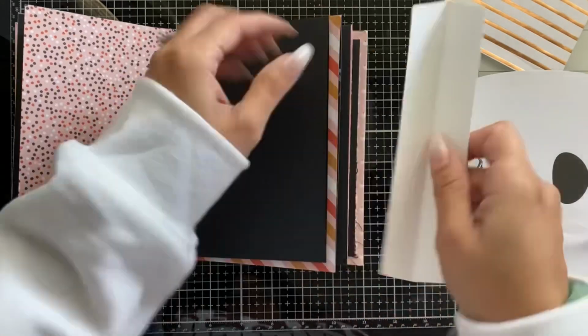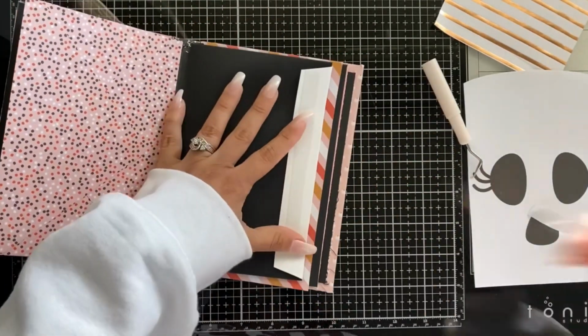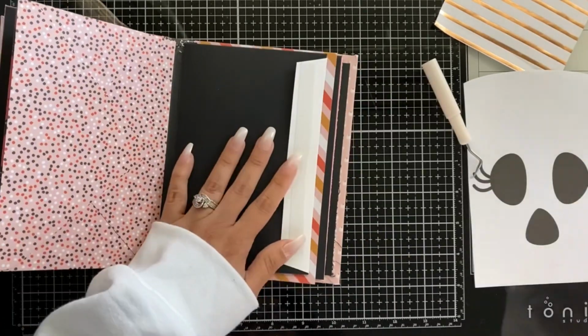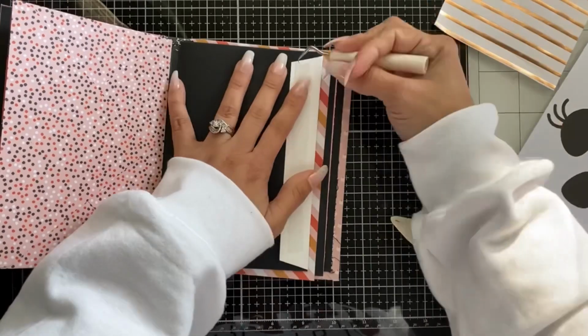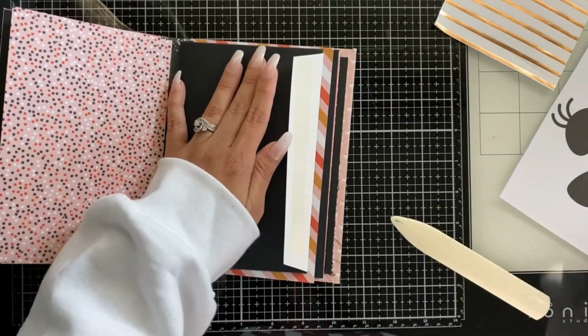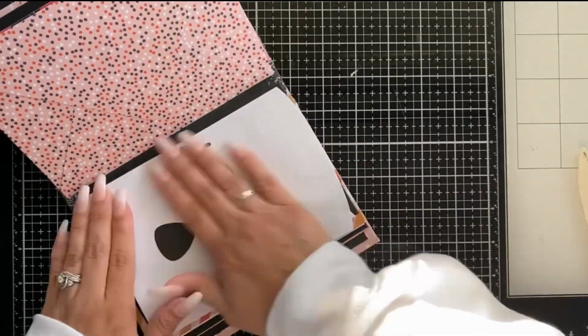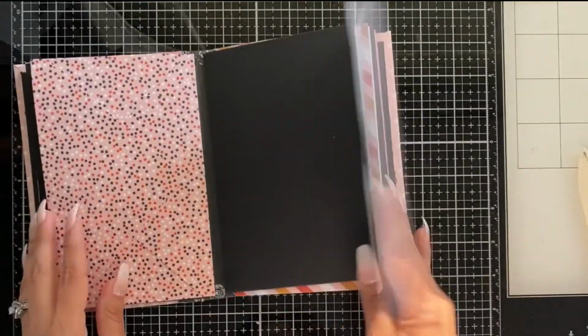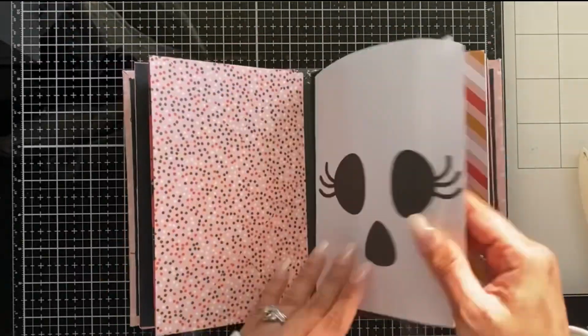It was originally a little treat pouch, the little ghost face, but it was kind of thin for me, so I backed it up with some patterned papers, and it's not a pouch anymore, or a little pocket, or a little treat bag, whatever you want to call this. I picked this one up at Walmart in their dollar section, I guess. They have a dollar section. So look at all these flaps that are opening up, popping open, more pockets.